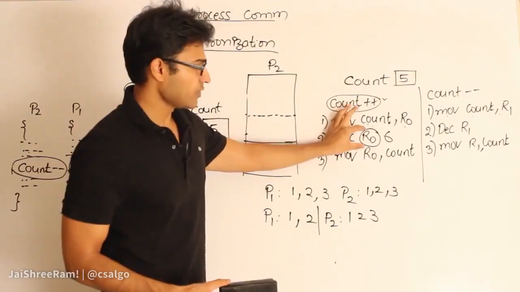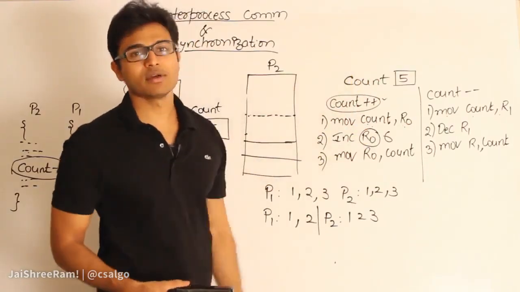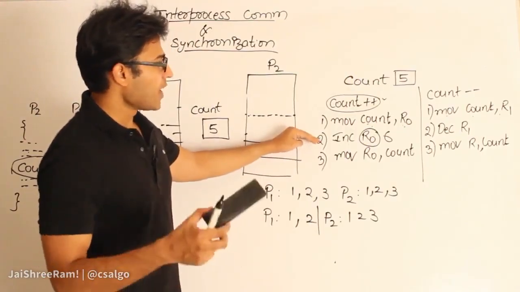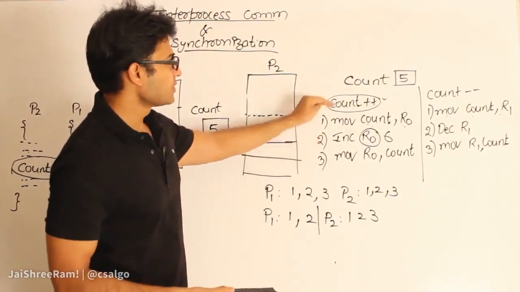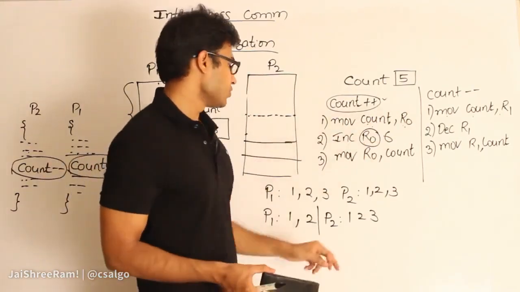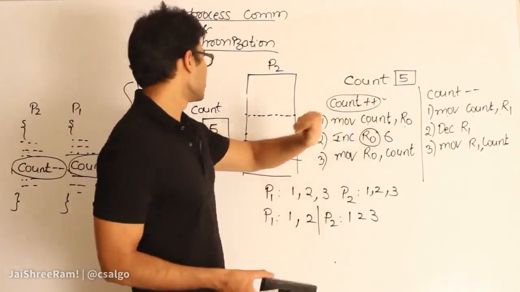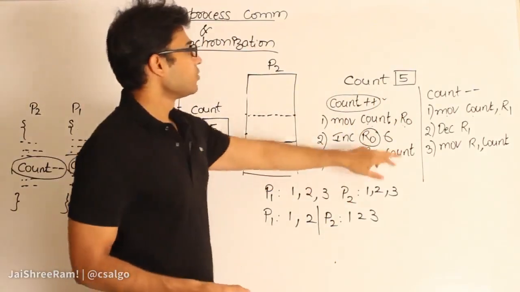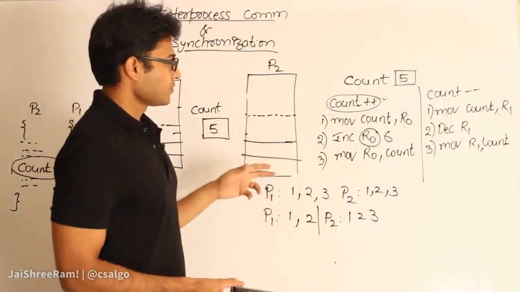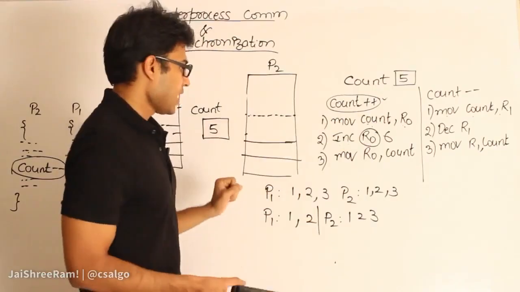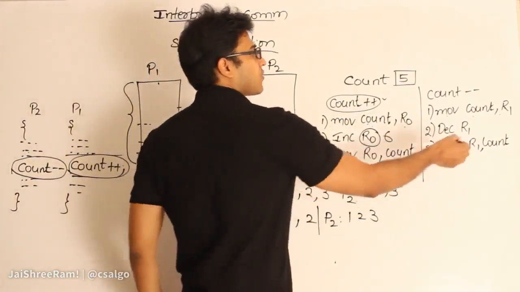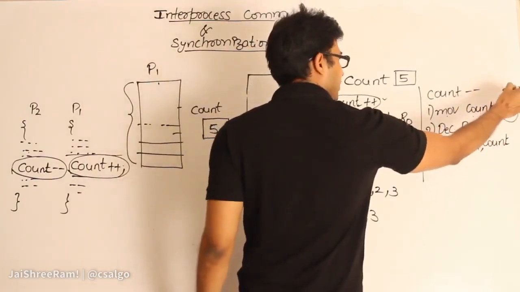So whatever value you have incremented is not yet written onto the variable, right? Till this point, even though the value of count has to be 6, it is still showing as 5. At this point, the process P2, whose code is count minus minus, will try to access. We are assuming that both are accessing these two codes, right? And now it will try to access count, which is going to get 5 into this R5. This is the mistake which might happen.